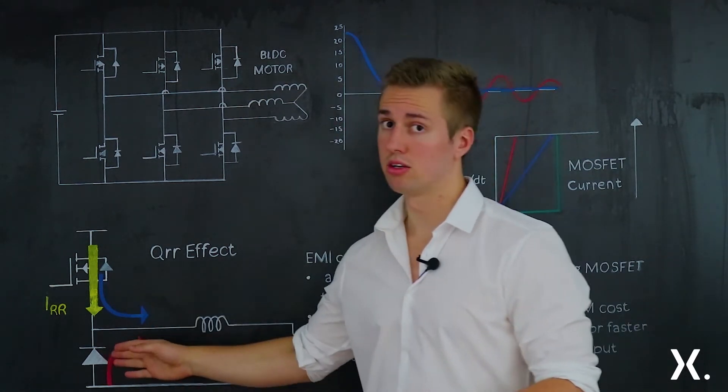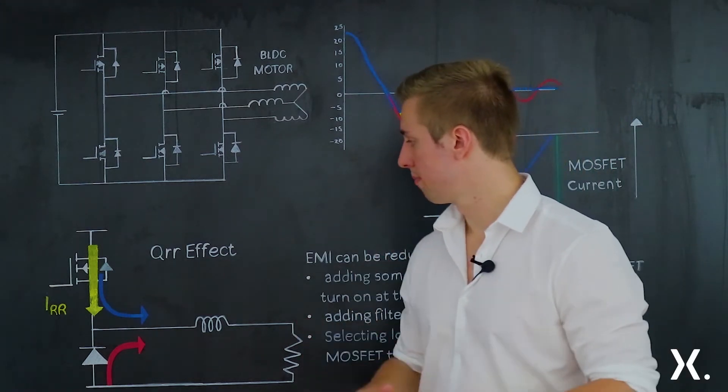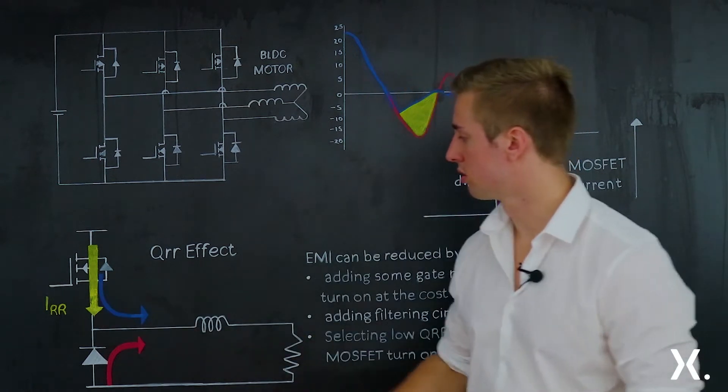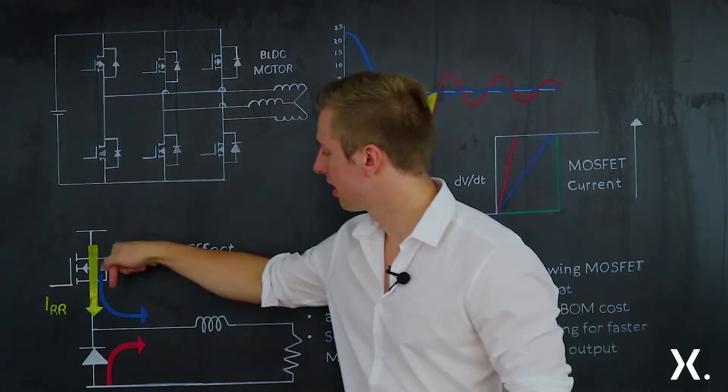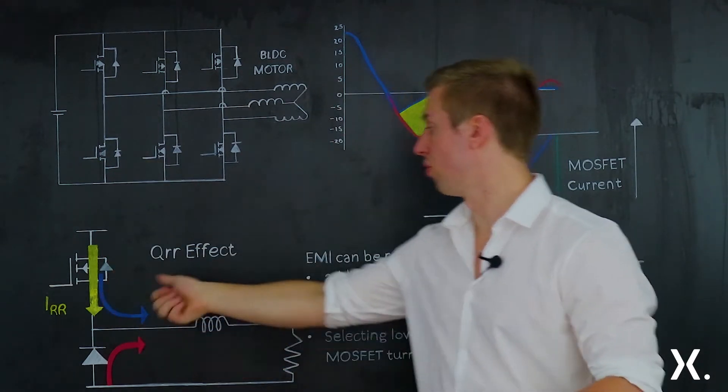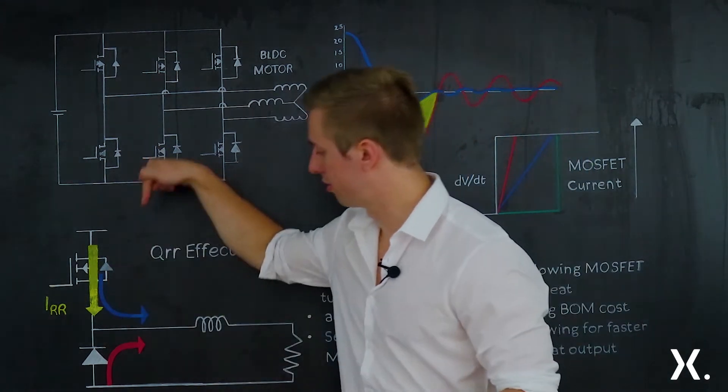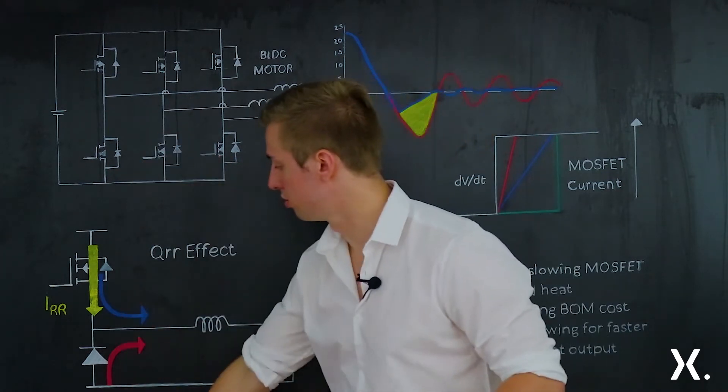What happens in the diode is there will be three charge carriers developing and when the high side turns back on those three charge carriers will be free to move anywhere. As the current then is coming down you will have the blue line as before going through the inductor. You will also have the IRR flowing through the body diode with those three charge carriers pushing through the diode.